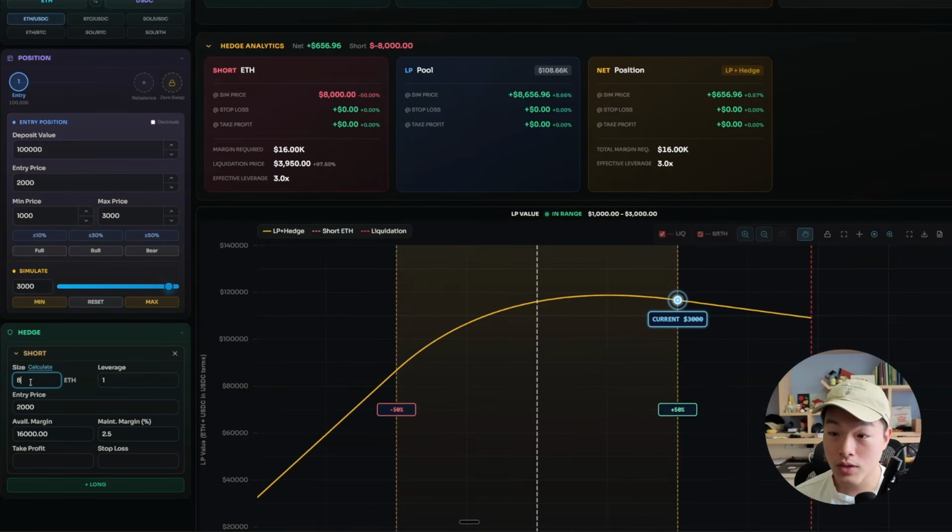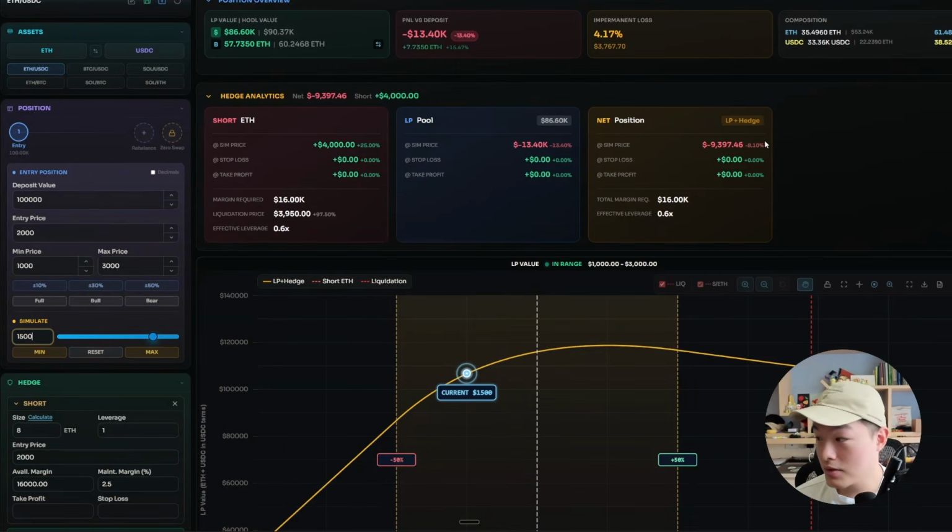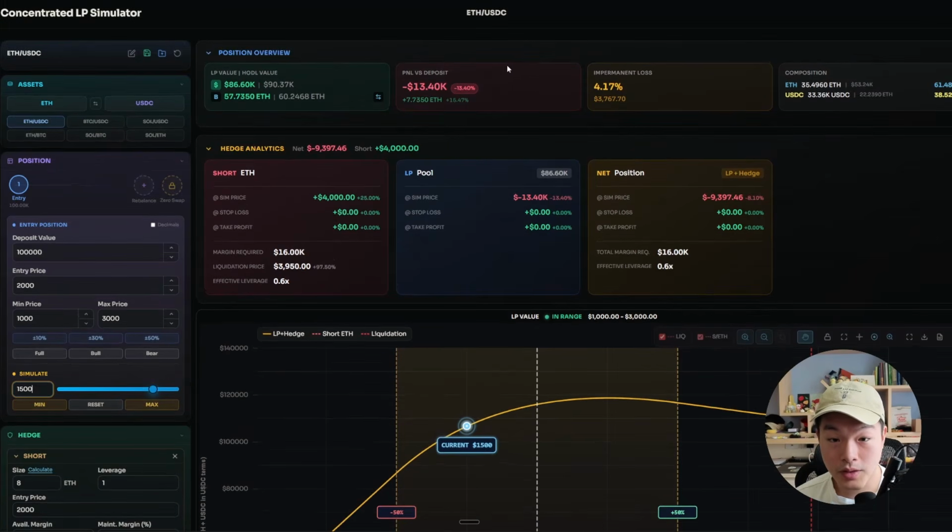Again, it depends on what you prioritize, but I can basically adjust the short amount to be, let's say, 8 ETH, right? And I would be in slight profit here. So this would be fine in this scenario. And then if prices reset, you can see you're going to have zero profit and loss. And if prices do drop to $1,500, if I expect that's where the bottom is going to be, you can see I would be losing about 8% of my total capital compared to losing 13K here without a hedge, right? So that is a slight improvement by simply having some protection in place, about like 5% less.